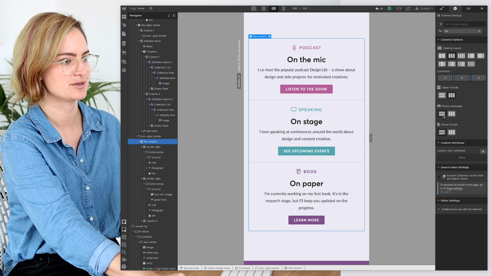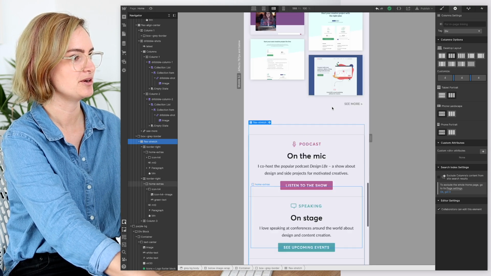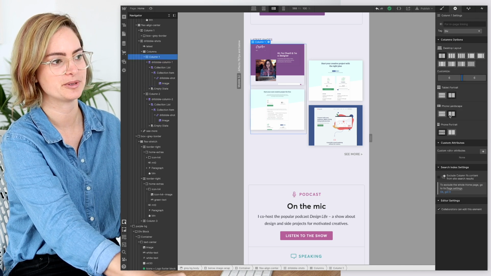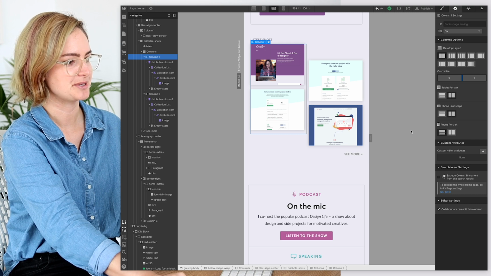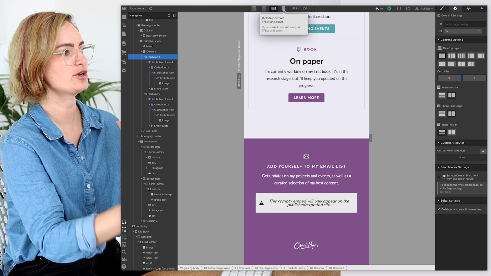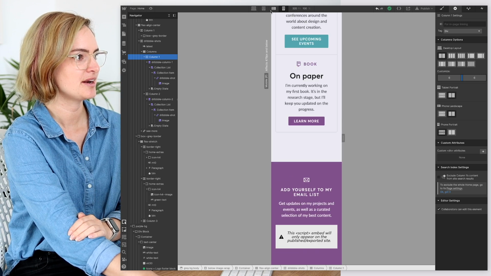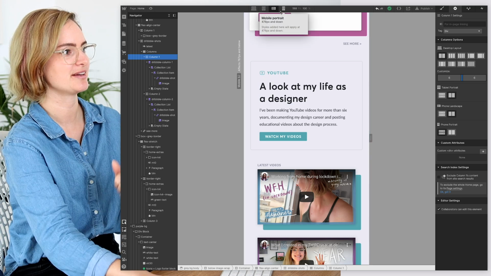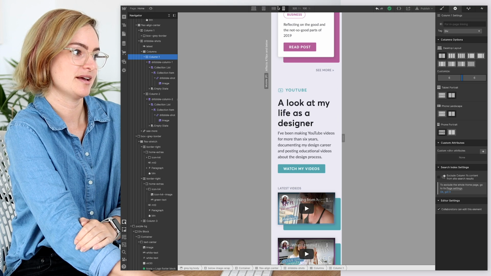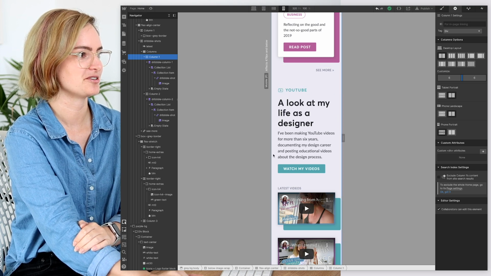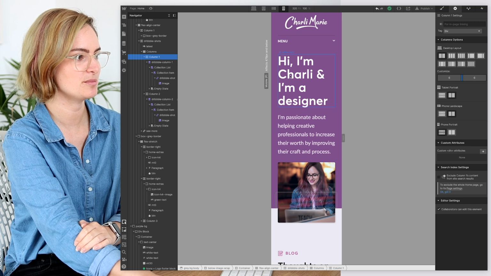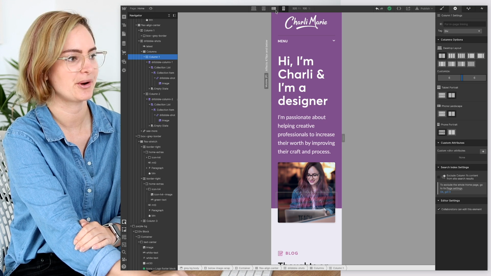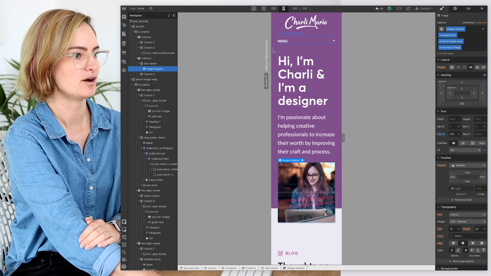Where's my column block? Yeah, so these are stacking on phone landscape, but you can see that these columns here are set to still be side by side on the phone landscape screen size. And then on mobile portrait, I decided that I actually wanted to get rid of the boxes around this content because it was squishing everything in a little bit too much. And so here I just removed those, and you see the content looking like this. Same with the top, that no longer has the dark box around it because I decided it wasn't necessary here. And I also increased the width of this image too.